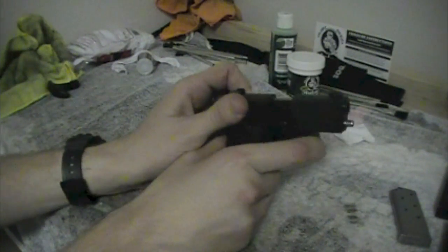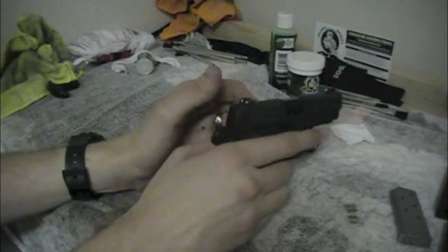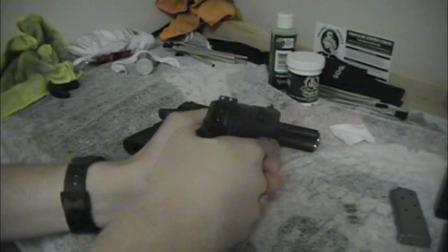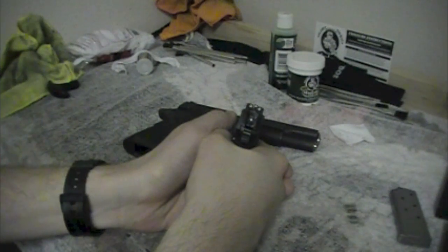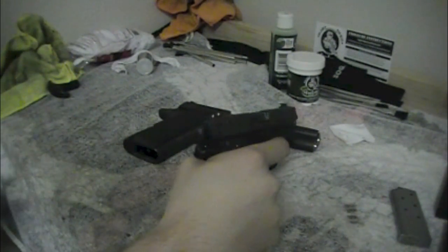It's just a really well built gun. The sights are really nice on here. I really like the sights. They're just big. You can see them.